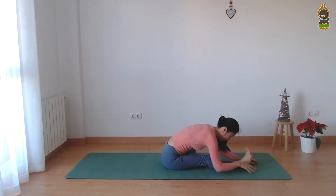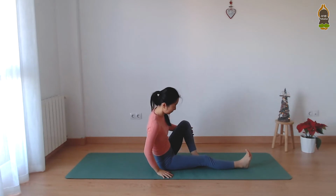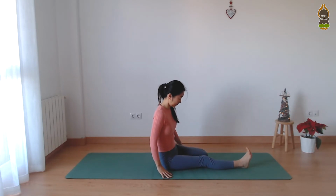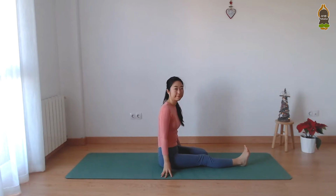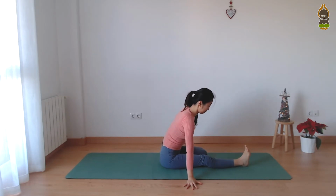Lift the chest and bend the left knee outward. Place the right hand down to the side. Inhale, lengthen the spine. Exhale, forward fold.